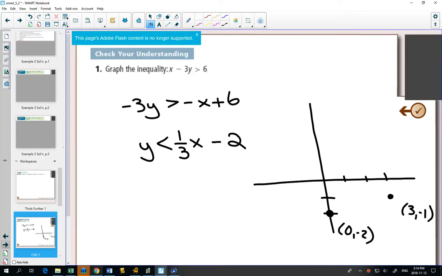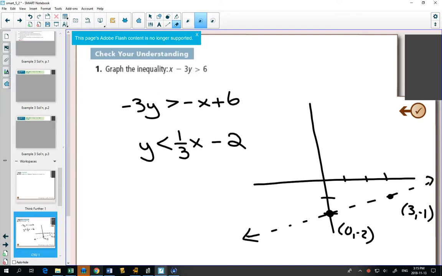When drawing this line, should I draw a dotted line or a solid line? Dotted line. I'm going to show you what's going to happen to you almost every single time. You're going to be like, oh, I'll draw my line. Ah, crap, it's dotted. So you're going to have to go and take out your eraser and dot it afterwards. It happens so many times. You realize you have to make it dotted after you draw it. Anyways, it's supposed to be a dotted line.